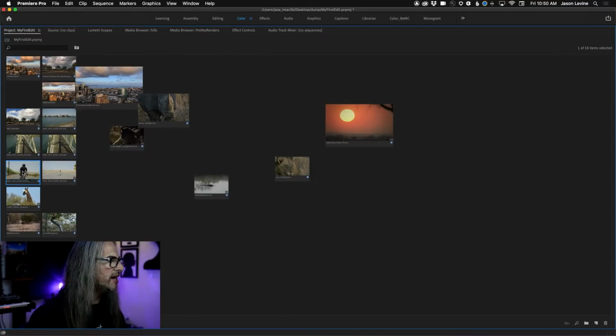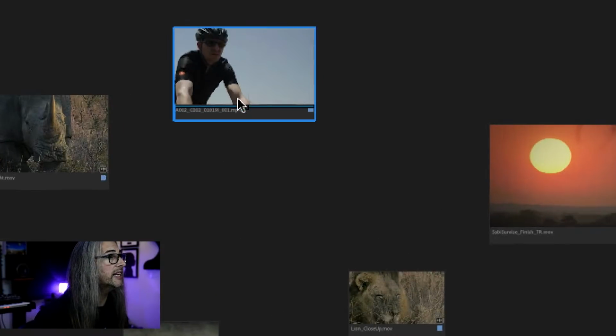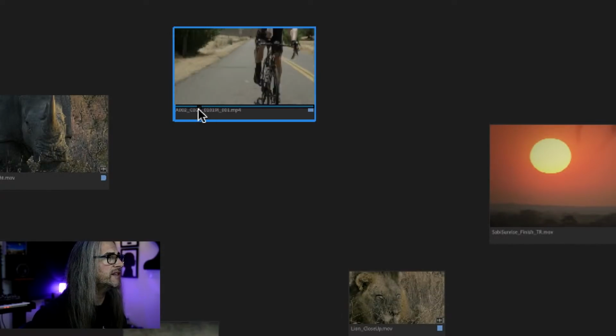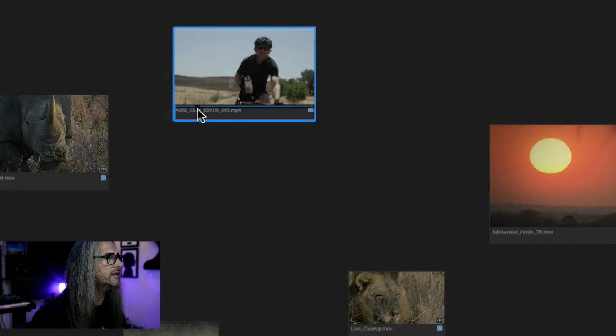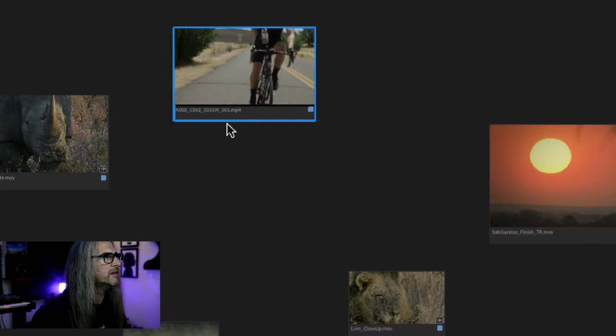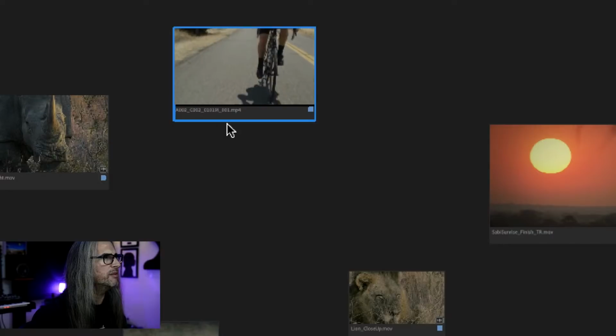Same thing here, by the way, as I'm moving footage around. Maybe there's a piece of this that I want. What just happened there? All right, so I'm going to make this bigger so I can see it better, large. And then I'm going to click inside and I'm going to set my in and out point here. Okay, maybe I want this little tilt as he's riding. I for in. This is also in slow-mo. It's a little tilt down to the bike and the road. Set my out point, okay, right there.